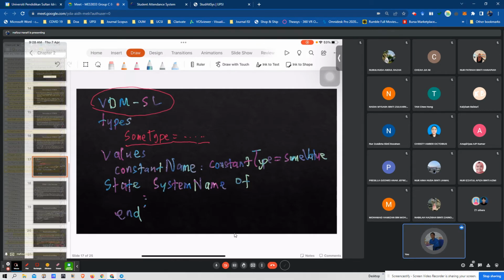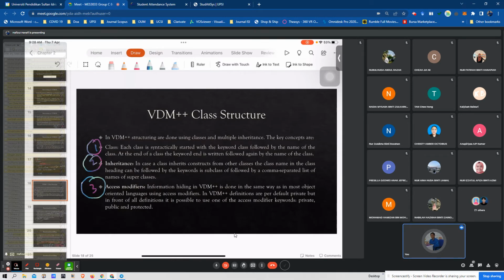Whereas VDM SL, VDM++ is more likely an object-oriented approach that has three key concepts. First one is the class. Secondly is inheritance, and lastly is access modifiers.